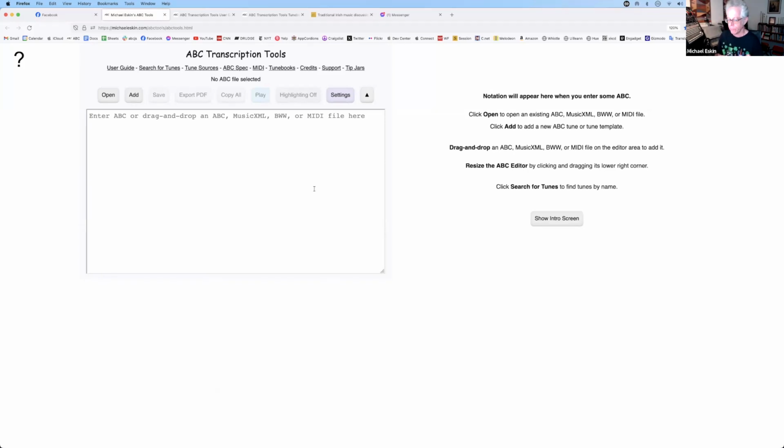I play a number of instruments: uilleann pipes, Anglo concertina, BC box, whistle, that sort of thing. So I'm at this crossroads of traditional music and technology, and I've been developing both iOS apps as well as now web-based apps to help people learn and practice music for, I think, 14 years.